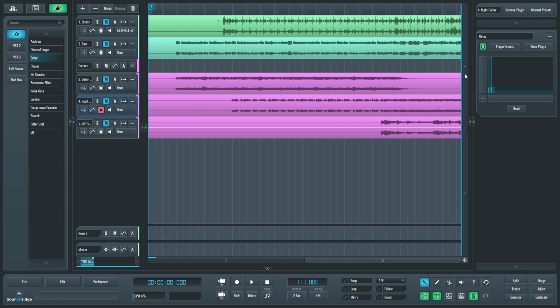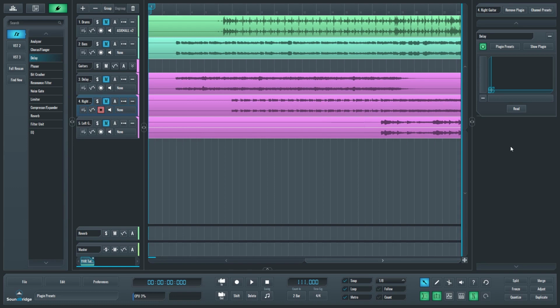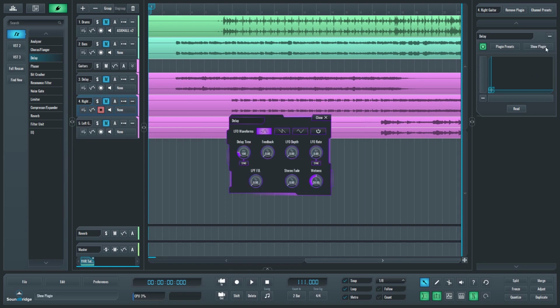Each plugin has a few buttons shown in the insert rack. In the top left, we have the Power button. When it's green, the plugin is enabled. If we click the button, it's disabled, so it doesn't affect the signal, but it's not removed. The minus button minimizes the plugin so it doesn't take up as much window space. The plugin's presets can be used on certain plugins to choose a preset. Show Plugin brings up a window with the individual controls for every plugin.